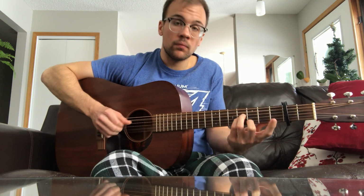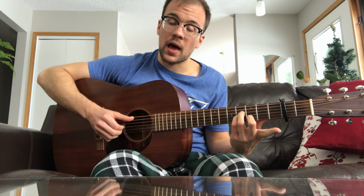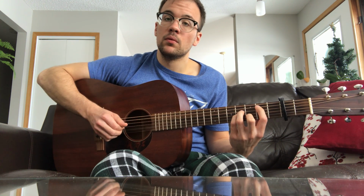And then when you want to go to that bridge, one thing you can do is, instead of walking up, you can walk down. So with that B minor, you remove that B note, so now you're playing an A note, which is just the open fifth string. And then you go to your G.